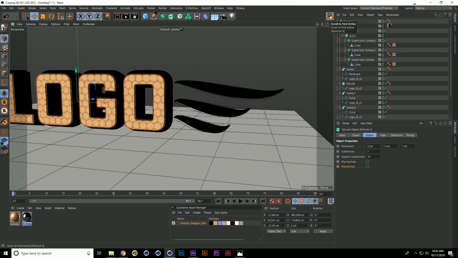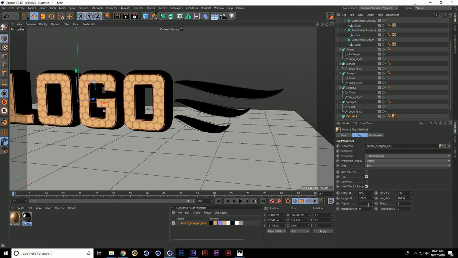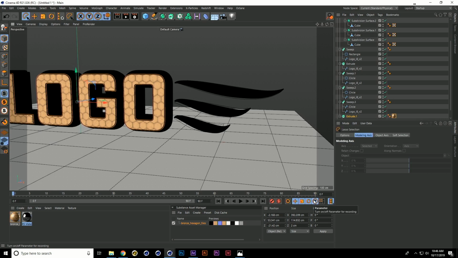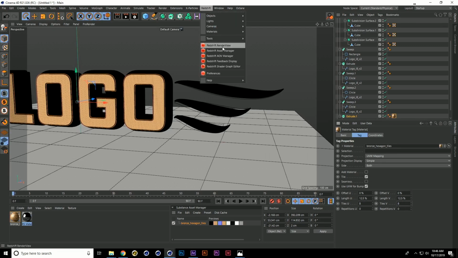But if you click this, it pulls you to whatever object you have selected in the manager. And if this was buried in a null, it would uncollapse the null. When you have thousands of elements and you just want a viewport select, this is a super quick way to get to whatever you want to work on. Anyway, we'll tile that guy out. Let's do 8 repetitions on each, something like that. And then we'll see how that looks.